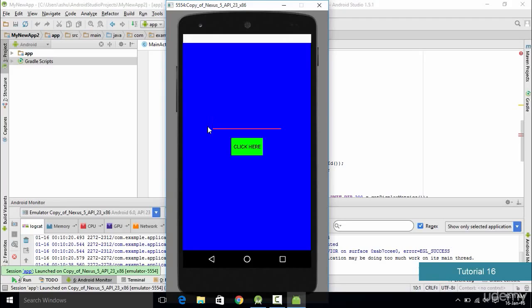So as the name signifies, DIPs or density independent pixels are independent of the density of your phone. So for example, if your phone is densely populated with pixels, or if it is less populated, it is not going to make much difference, and your layout is going to stay consistent on each and every device. So that's why we convert the density independent pixels into pixels, so that we could use them and our interface stays the same on any device.